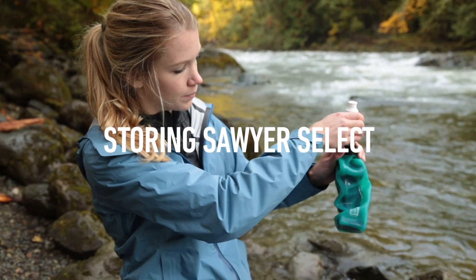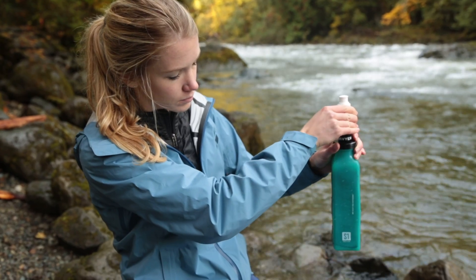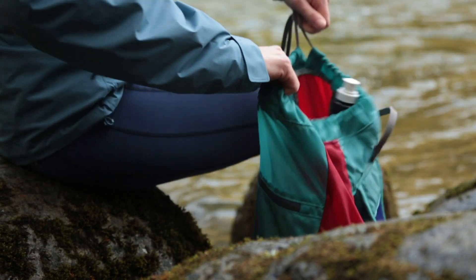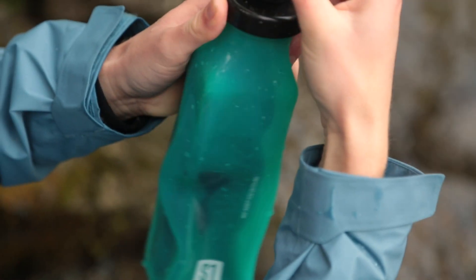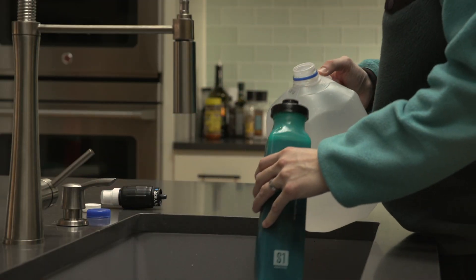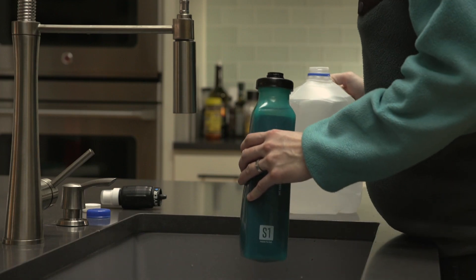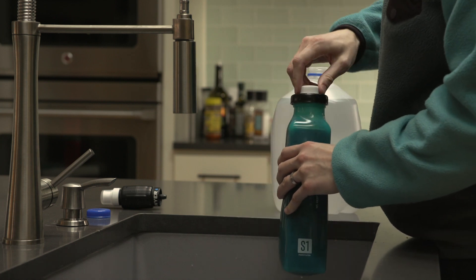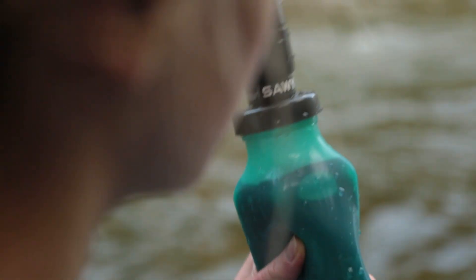The foam inside the bottle, which is made of a food-grade polyurethane, is meant to be stored fully expanded. To do this, simply unscrew the micro squeeze filter and let air back into the bottle after you're done. The foam will naturally compress in size over its life, but if it's stored compressed for long periods of time, it can get permanently deformed, which can shorten the lifespan of the system. We recommend storing your Select system filled with water when possible — use distilled or non-chlorinated water. Storing the bottle full will help prevent mold from growing on the walls of the bottle while it's not in use. While the foam inside the bottle has a life expectancy, the micro squeeze hollow fiber membrane filter can be routinely backwashed and reused up to a hundred thousand gallons.